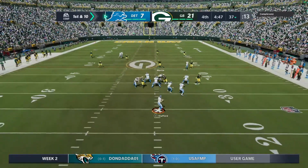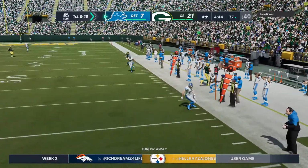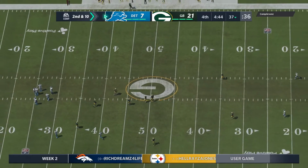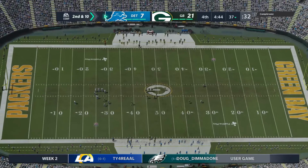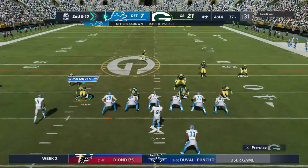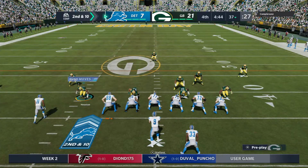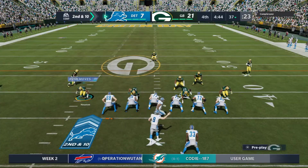Stafford now to throw. And that's going to be incomplete. He started out having some troubles back in the first half connecting with his receivers. Really hasn't gotten a whole lot better. Yeah, he's at less than 50%, and you and I both know that just won't do. So I would think about spreading things out, putting it on the receivers, make them win those one-on-one battles on the perimeter and find their way open.